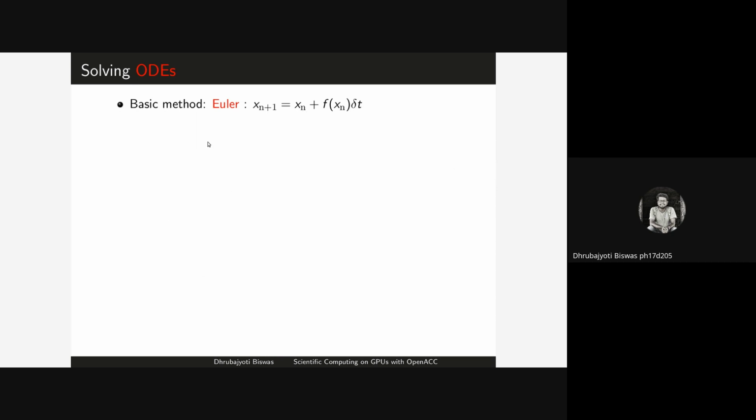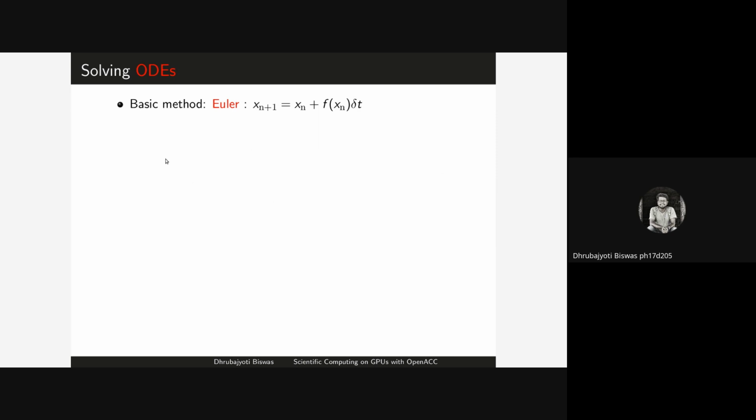What we have done here is taken the time axis, where generally in a problem time is a continuous variable, right? Time will vary continuously from 0 to some final time T. In this case, we have to discretize the time variable into time steps. So let's say you are starting at 0. From 0 you will go to delta t, from delta t you will go to 2 delta t, and so on. You will integrate in steps of delta t from 0 to some final time capital T.